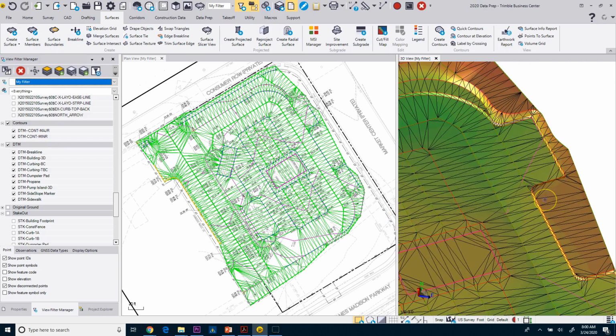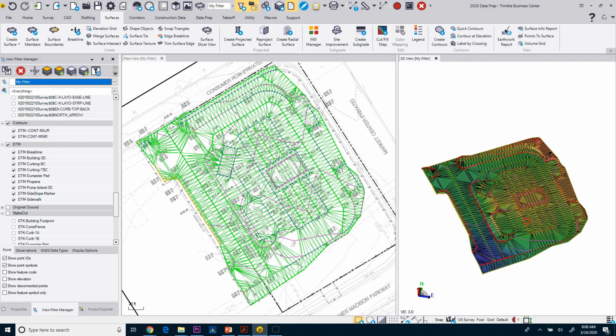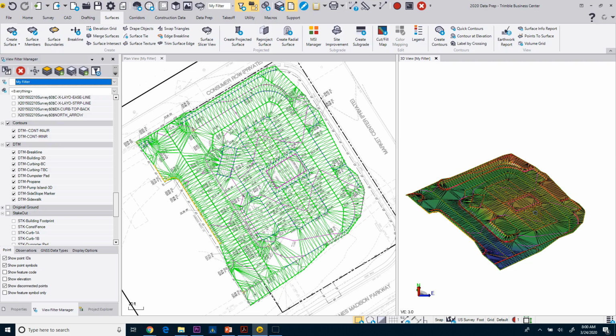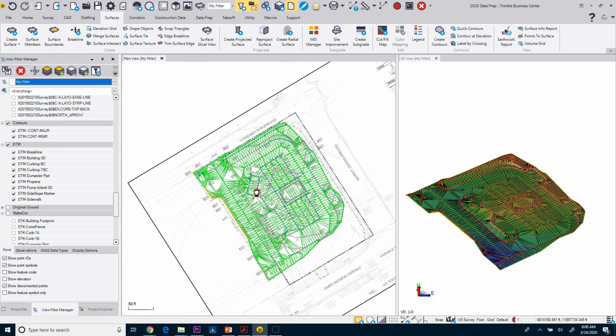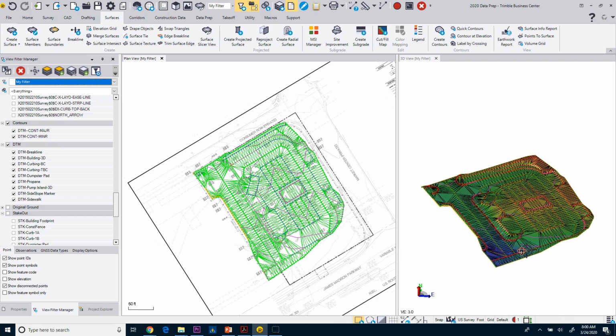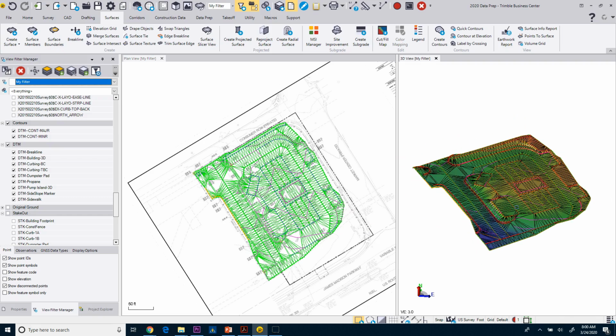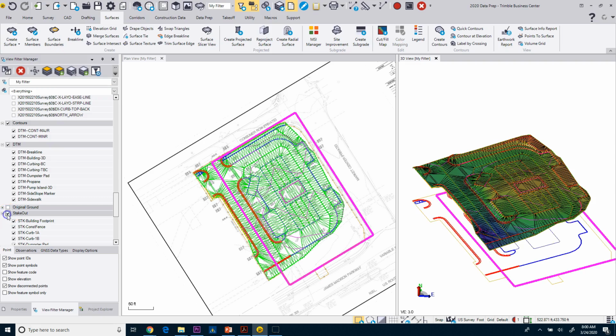So again, on the edges, you're going to field grade anyways, so we're more concerned about what's happening a lot of it inside the curb line. We got our sidewalk and everything up here as well that's going to be tying in accordingly. So with that, that's our data prep, right? Now I've got a surface, I've got my stakeout line work, and what I want to do now is send it out to the field.